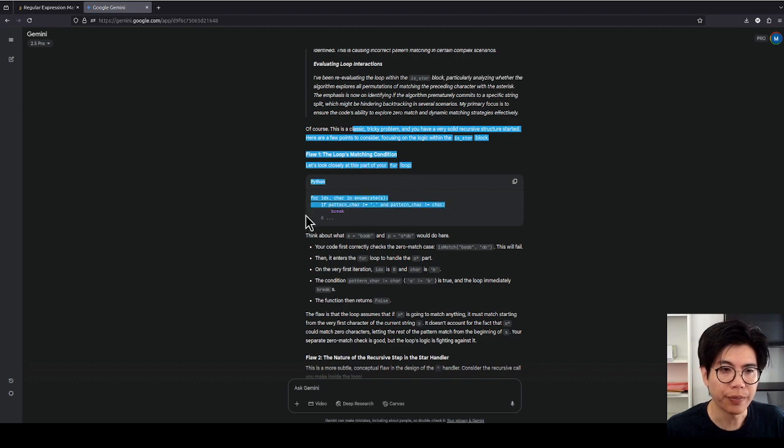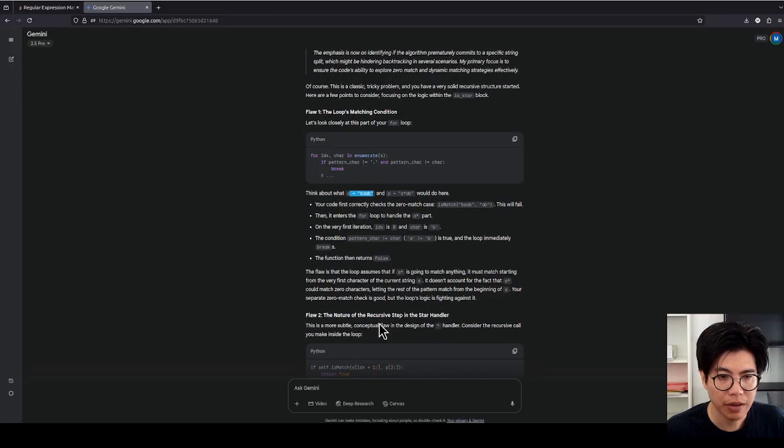Okay, so the string is BAAB, and the pattern is A star AB. This should fail, right?